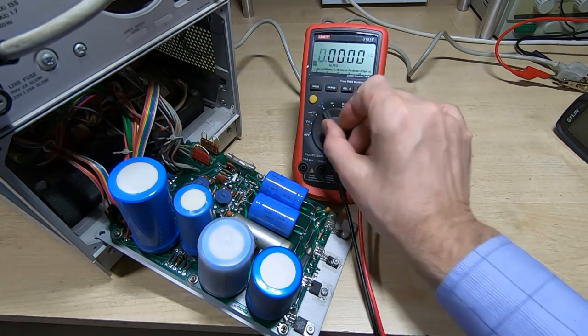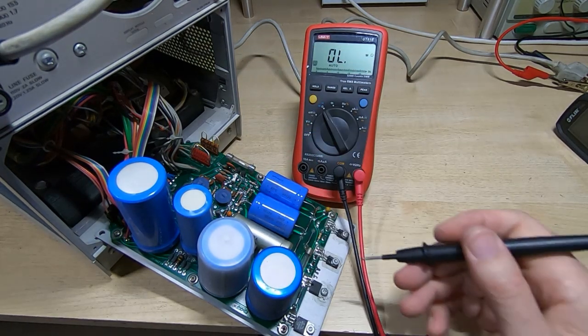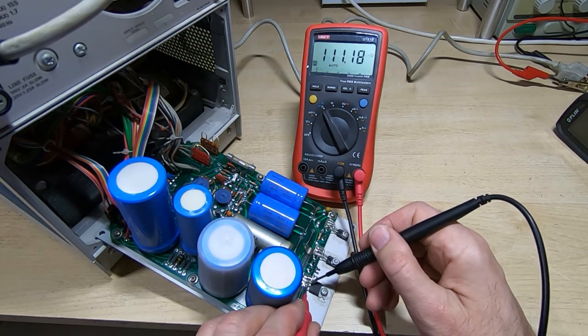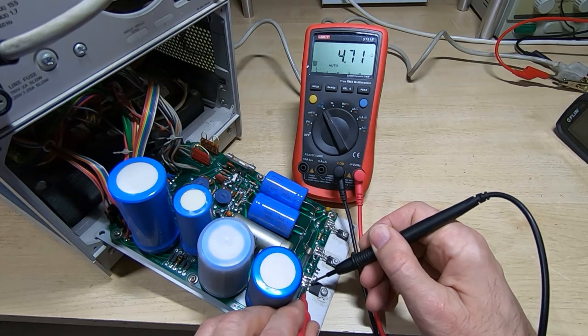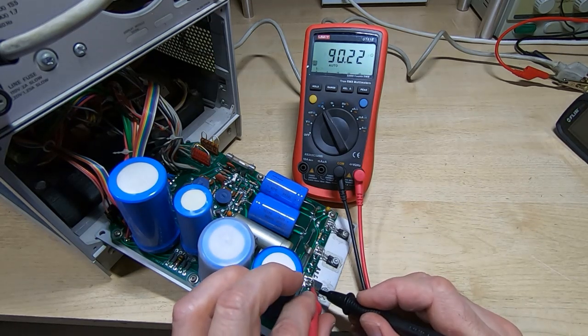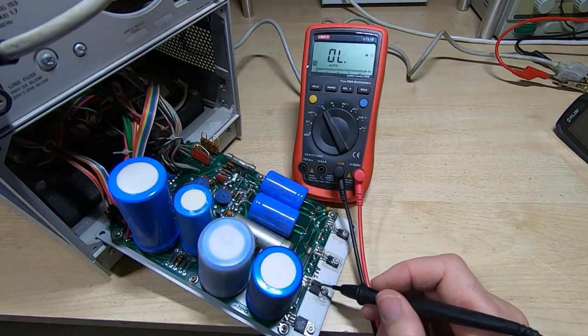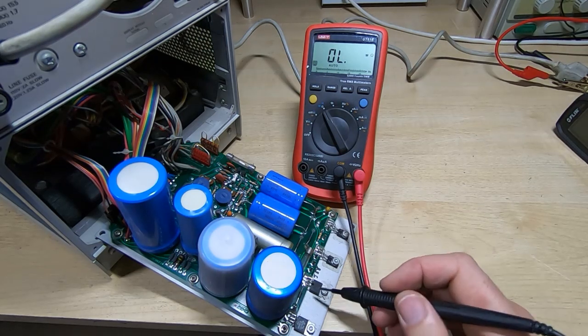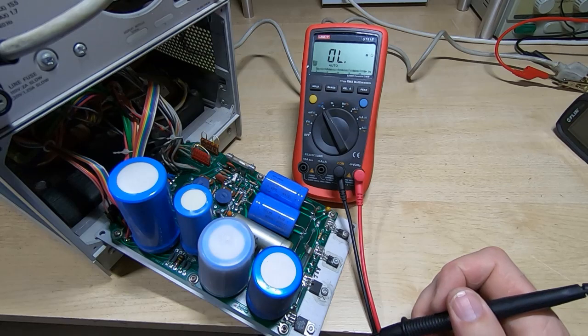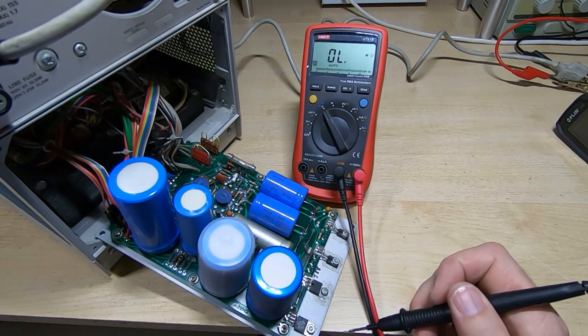I've turned the machine off and we'll measure across the pins on this regulator. So this is the output to the ground pin, what would normally be a ground pin, and as we can see there is in fact a short on this regulator. So it looks like it's the actual regulator itself. So I'll get this popped out, I'll put in a new regulator and see if that restores the minus 12 volt rail.